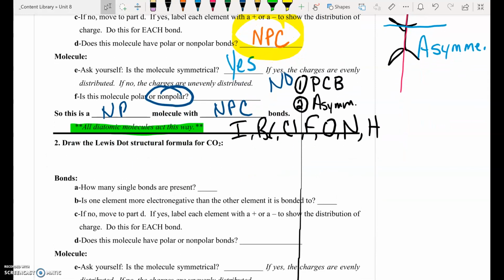The next one would be carbon dioxide. So I'll do this one in baby blue. Carbon is going to look like this. It's kind of one of those odd ones. Oxygen has 6 valence electrons, so it looks a little bit like that. And how many bonds? I see 2 double bonds. I'm going to highlight them in orange. 1, 2, 3, 4. So I see 2 sets of double bonds.